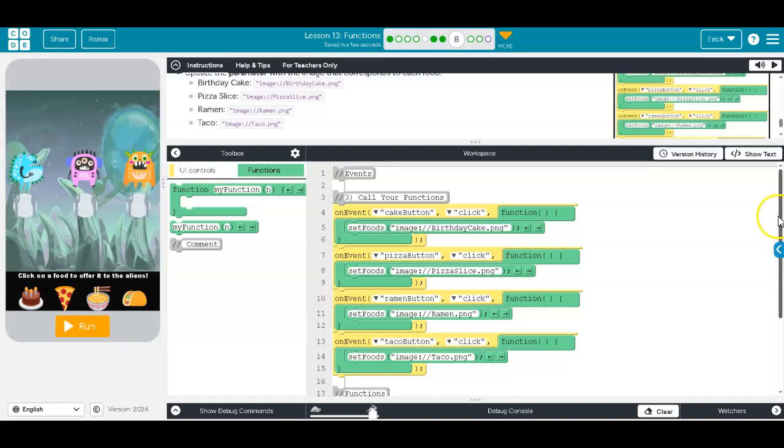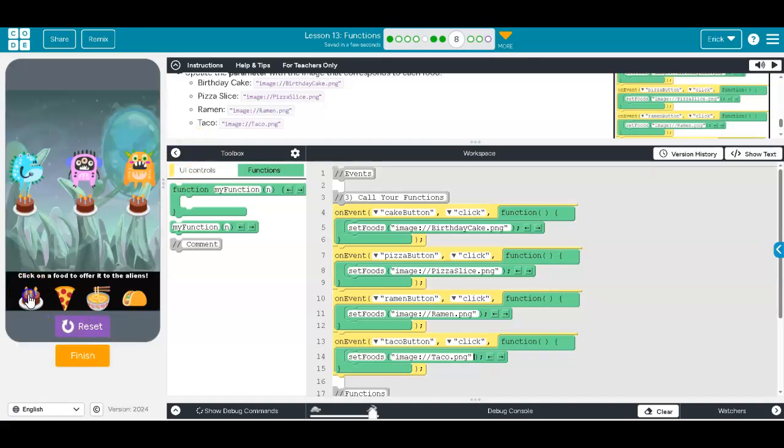All right, and with all that done, maybe now we can get an understanding of what happens in this app, because maybe it wasn't easy to understand from the directions. So let's go ahead and run our app. All right, and as you can see now, I can actually offer the different pieces of food to the aliens. And it actually shows those items in front of the aliens. Neat little block of code there, does some different things.